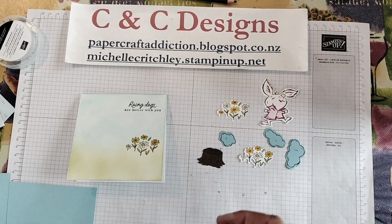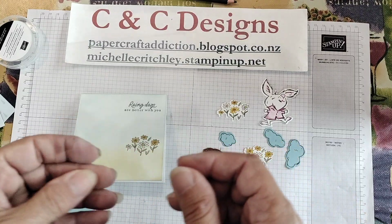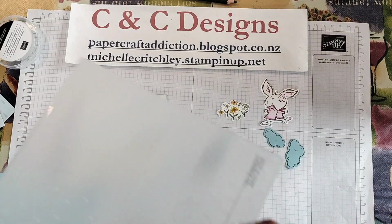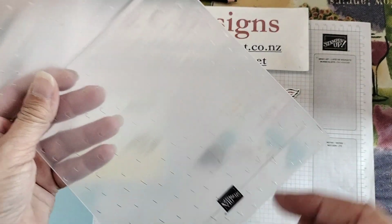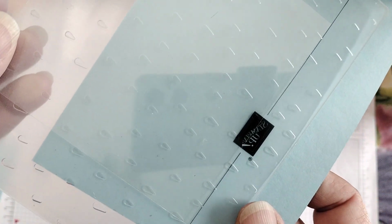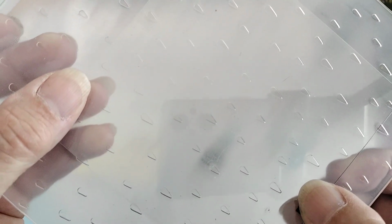Now the other thing we need to do is I'm going to emboss the window sheet. So I'm using the Raindrop embossing folder. Now, if you want it to be straight, you might not be aware there's a line on the part that says Stampin' Up, which is always the front of the embossing folder. You can line things up along that line. So I'm just lining the bottom of my window sheet on that line, and that will give me a perfectly straight embossed image. And I'm just going to close it.